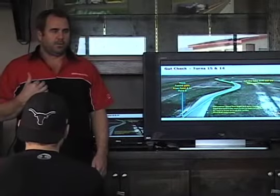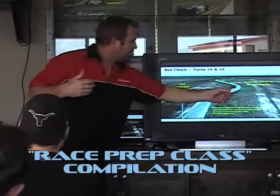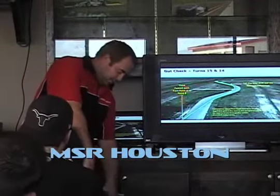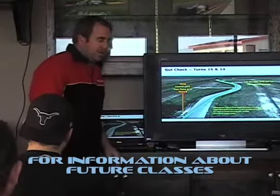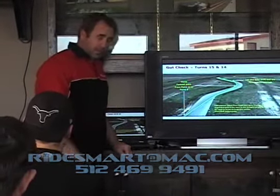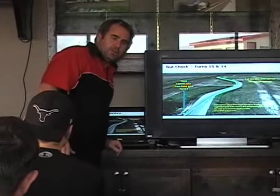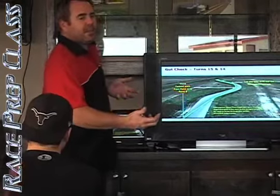Personally, if I'm coming to a turn, let's take this one, for example, a left-hand turn, my outside foot, I put the peg in the groove of my boot. Because what that allows me to do is, once I've got through the apex of the turn and I want to start picking my bike up, it's easier for me with my foot locked in the groove to give it a little bit of a push as I'm accelerating to help stand the bike up.